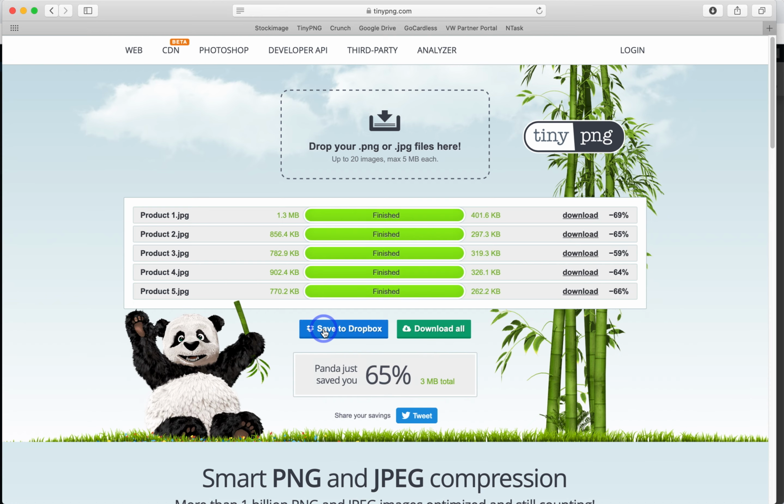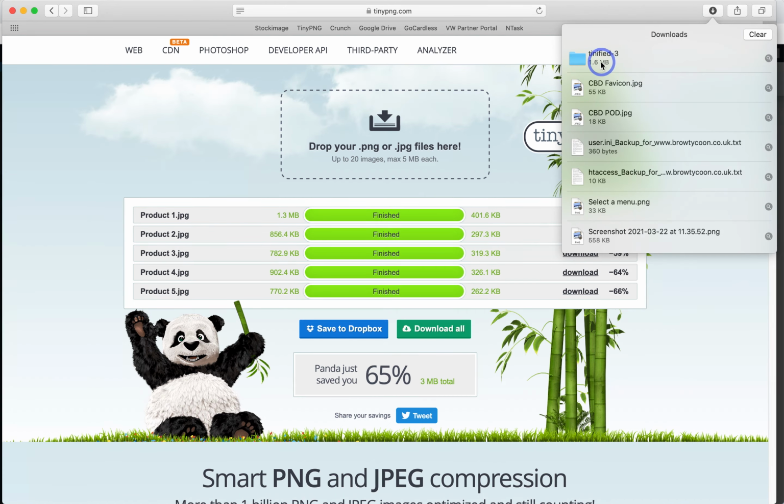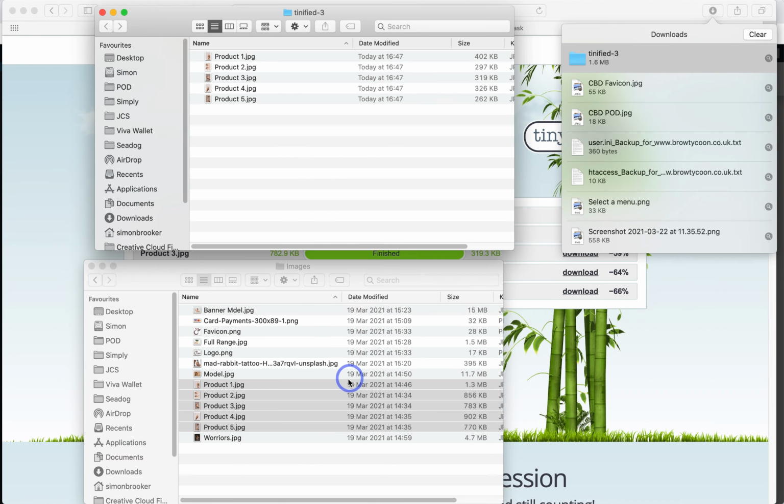So as you can see here, we've saved 65% on the memory that we would have used if we hadn't used this. Now looking back over it, I can still see that they are quite high. So if I was building this for a client or for myself, I would look at the files and possibly make them smaller. You want to be aiming for between 100 to 150 kilobytes for product images, because they are quite large but not humongous, and there tends to be a lot of information. So we click download, and this will give us our product image file.